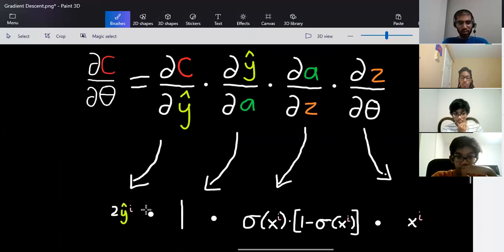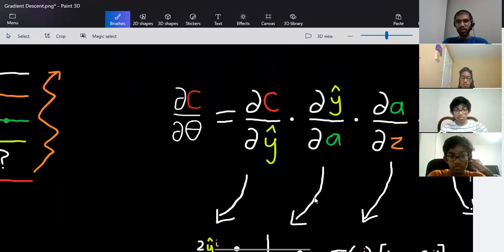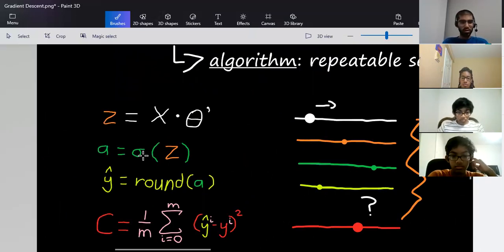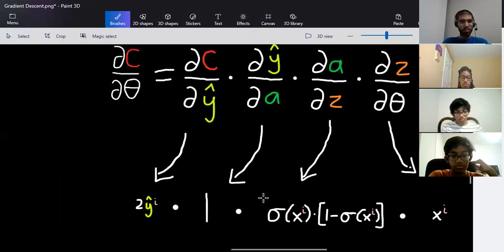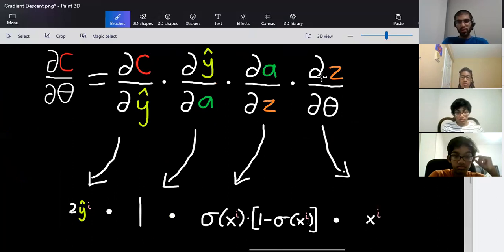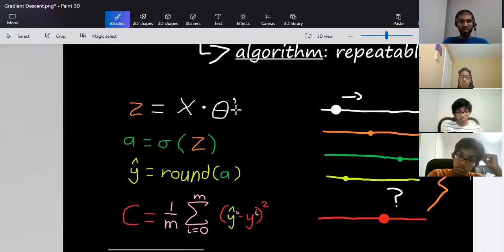So if we work through all the derivatives, what we end up getting is this first thing is equal to 2y hats. This one is equal to 1. This one is equal to a complicated thing. So this, remember, is like how much is there a change in the sigmoid function? I know this looks weird. I will link to a description that shows a derivation of the sigmoid function. And finally, this is partial z by partial theta. You can, again, always go back and try the derivations yourself.